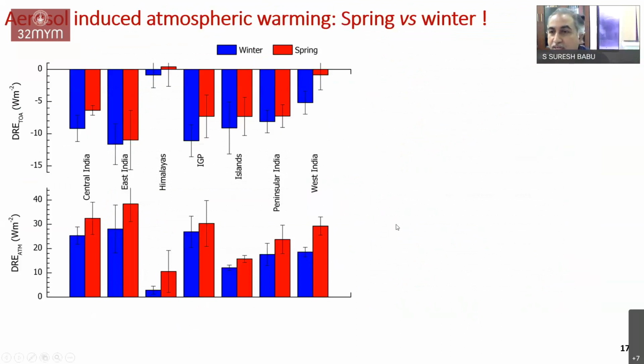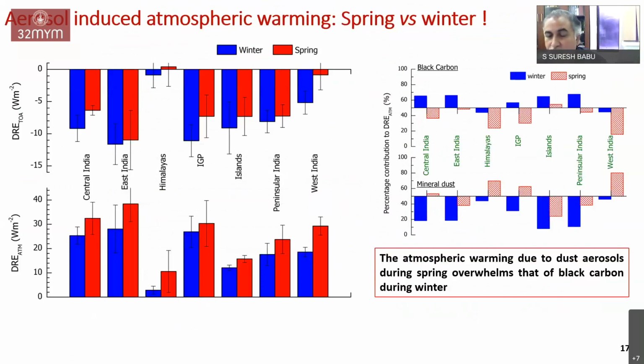Now, from this, we could derive the radiative forcing over different regions of India, and we could find that during the springtime, basically the pre-monsoon time, the atmospheric warming is not dominated by black carbon. Dust is the major contributor. Even though wintertime black carbon is quite dominant, the pre-monsoon time has more influence on the monsoon climate because of its influence in the atmospheric warming. We need to work more on the dust aerosols over the Indian region, which is not well characterized as far as the aerosol system is concerned.